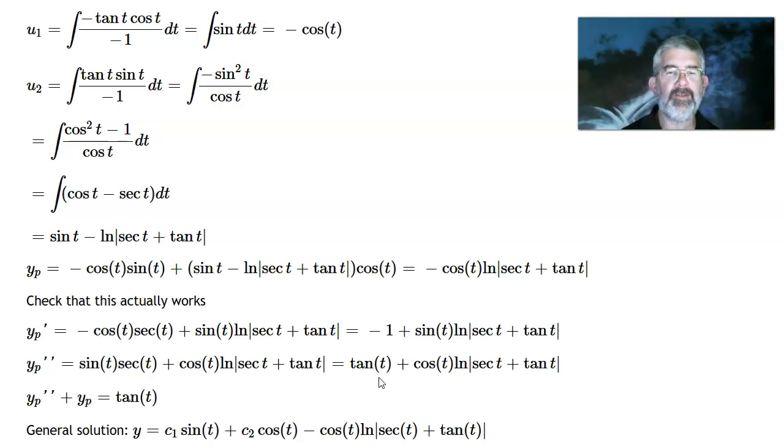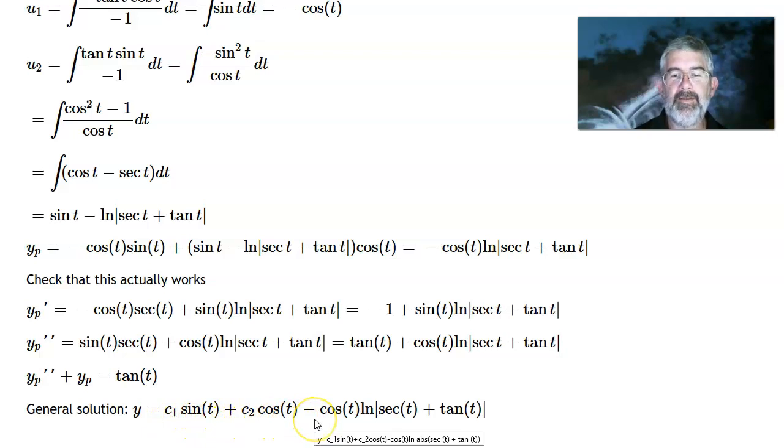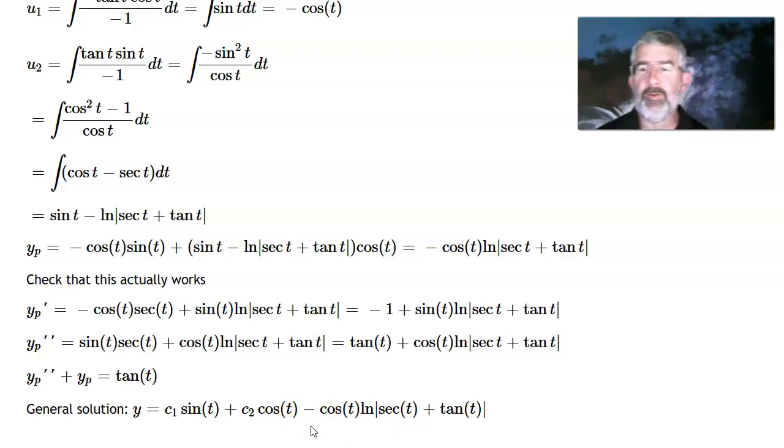non-homogeneous differential equation, which means the general solution to that non-homogeneous second-order linear differential equation would be the general solution to the homogeneous equation, so c1y1 plus c2y2, plus the particular solution, and it's minus just because yp was minus, so I'm adding that negative. And there you have the general solution to the non-homogeneous equation.